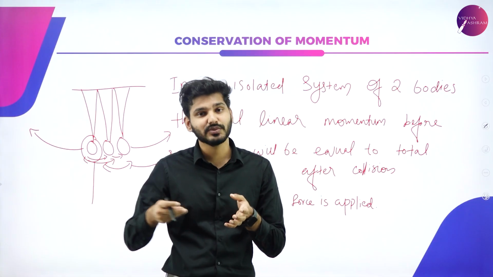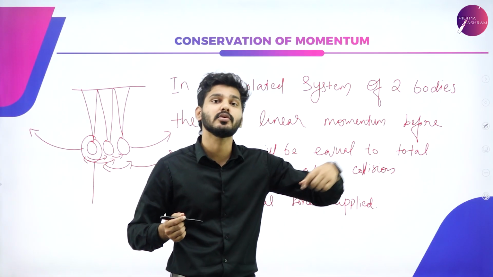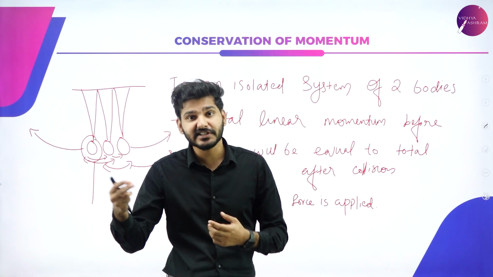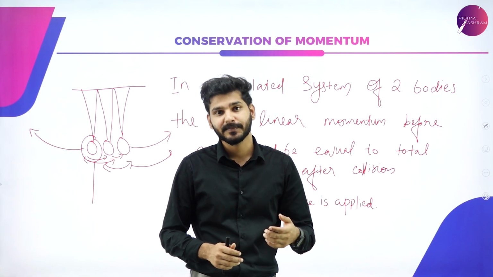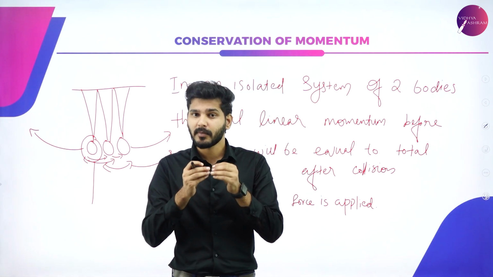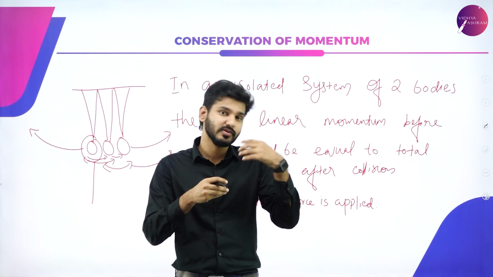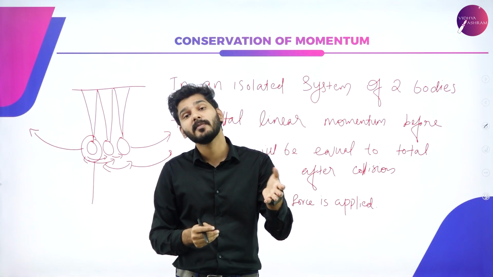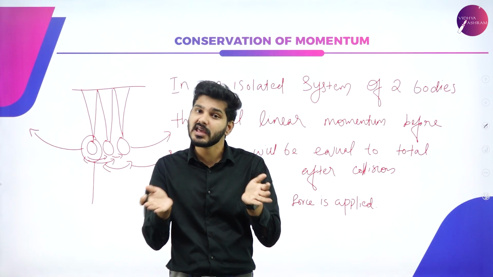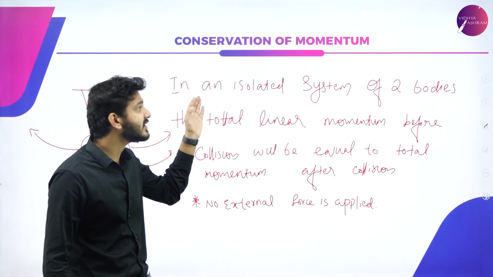So when you release individual balls, if only one is released, one will go to the left. If two are released, two will go to the left. If three are released, three will go to the left. So this is actual proof of conservation of momentum. If a mass which is moving with the velocity v imparts that momentum to another system, then momentum before collision and after collision will be equal to each other. That is simply saying that momentum is conserved.